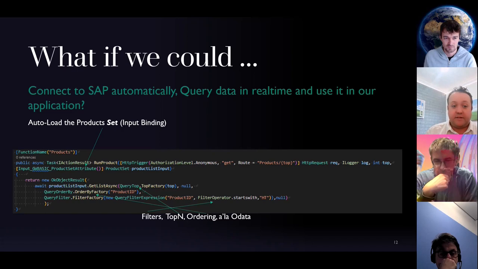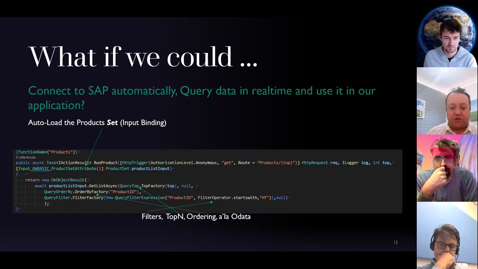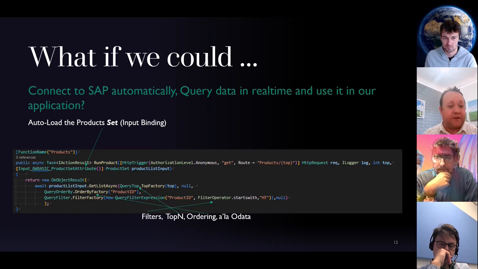And in this case, I'm just saying, give me the top X of products which are bound in the product URL. If you look at the route at the top, you can see product slash top, which is being bound to an integer parameter to the right, top. Then we can use that later on in our top factory to build out the top clause. So the execution of that should return the top N of any products ordered by product ID where the product ID starts with HT. In our demo system, I think they all do, but it could be run against any concept. We could be looking at sales orders or customers or whatever, and it'd be exactly the same concept.